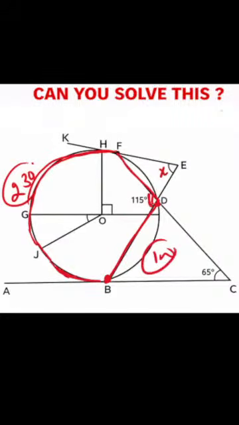This much portion is also done. We are left with this much arc only, this FD. So what is going to be its measure? This is 230, this is 100, so it's 230 plus 100, 330. So this much portion is going to be 30 degrees only, right? Because the entire complete circle gives you an angle of 360 degrees, correct? So that is going to be 30. Is that clear?